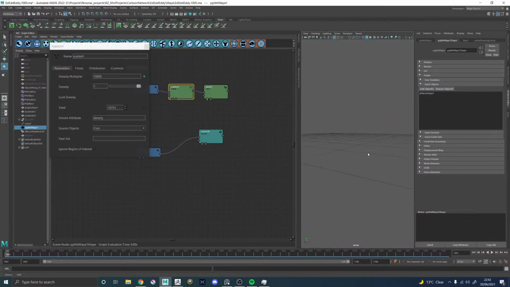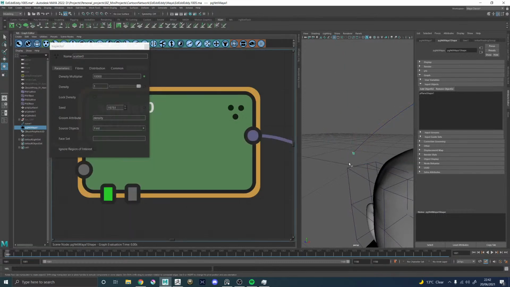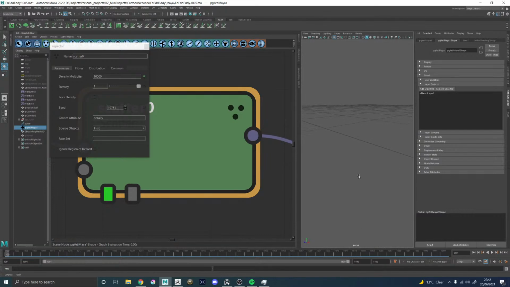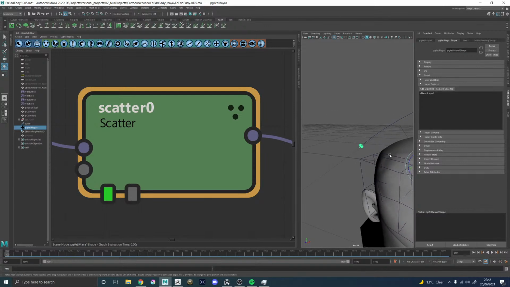So, I have no idea how many points that's making. Cool. So, is there a way to scatter inside a volume of something?